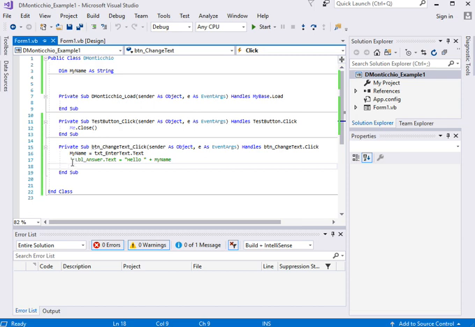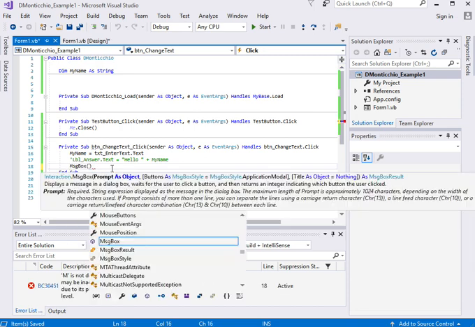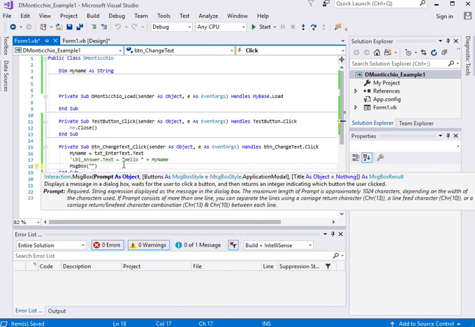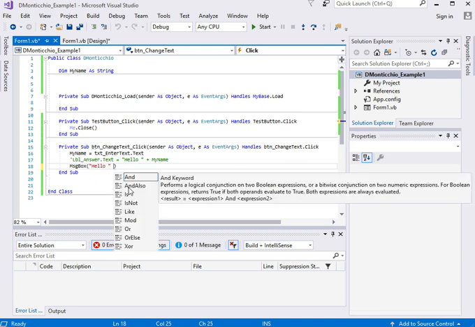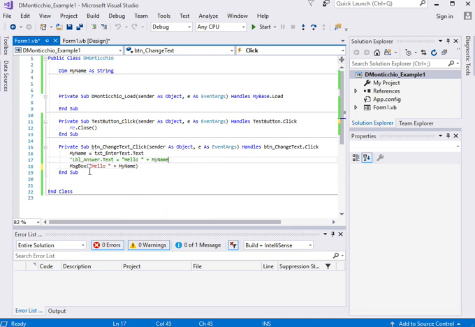You can cancel it out, and then just by simply deleting that, see how the text is now back to being black and red? It is now back to being normal. But I am going to type the apostrophe there and keep it as a comment, because I'm going to instead now do something else with this button. I'm instead going to go MsgBox, and I'm going to put parentheses, and inside those parentheses I'm putting quotation marks. And I'm just going to put hello, and then of course I will once again put the plus my name. So I did the same thing, but instead of putting this inside my lblAnswer.text, I am now putting this in a message box.